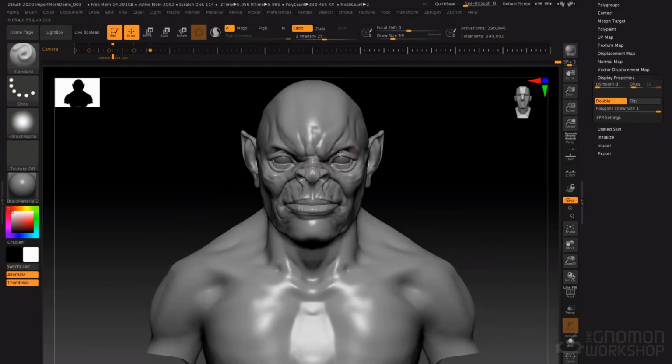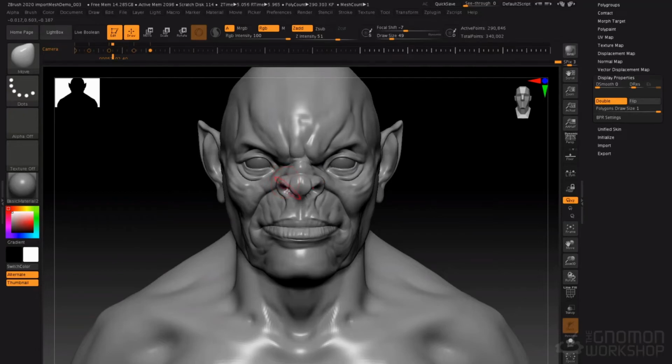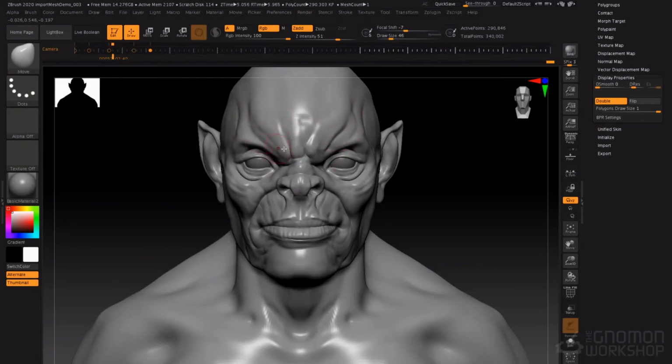And let's do a little bit of detailing. I want to tweak that nose a little bit. Still not quite happy with the shape of that nose. Putting a little bit of asymmetry into it. Turning my symmetry back on to tweak the eye socket or the cheekbones. Turning it off again to tweak the brow here.